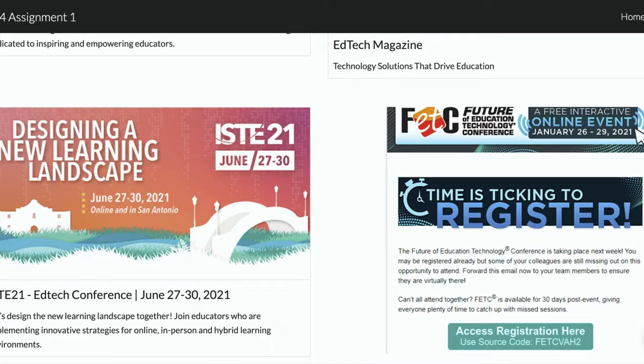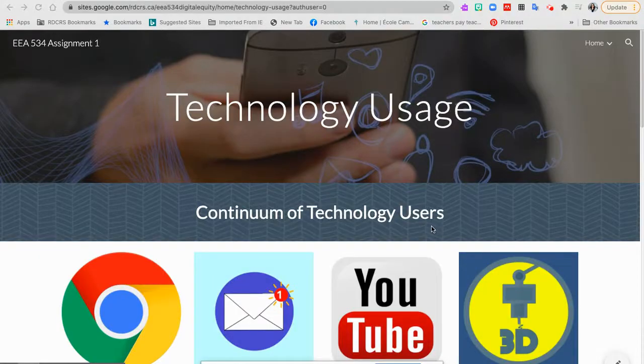There's great resources, webinars, and professional learning sessions that you can attend to really start bridging that gap between our technology usage and where our students need to get to. Referring back to our last resource that looked at how digital inequity can also be defined by the way users engage with the technology, we wanted to share some ways to move our students and our teachers along the continuum and integrate their technology use in an inclusive and engaging way.